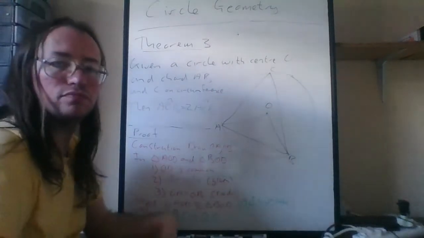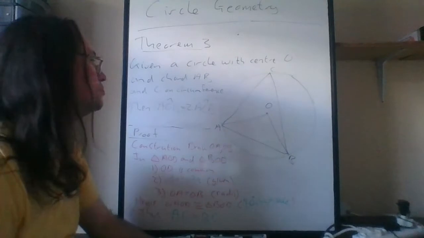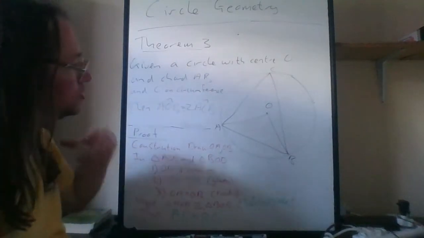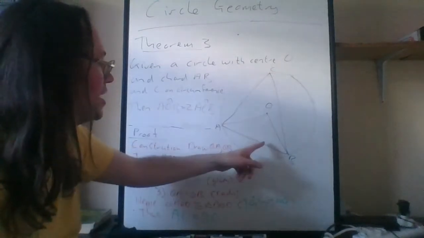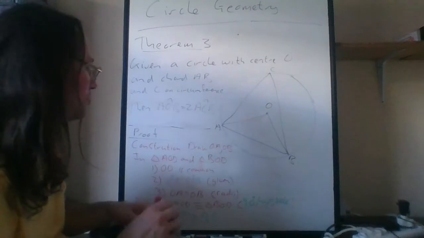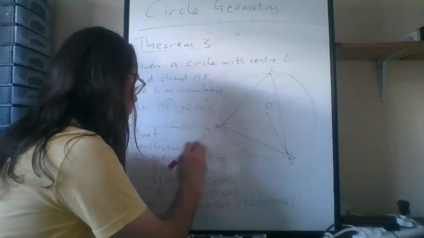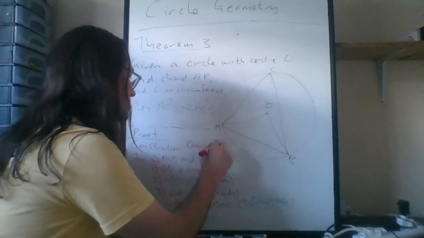Okay, so we need to now prove this. Where do we start the proof? Well, similarly to the previous one, we draw in a radius. The only missing radius in this case is CO. Except what I'm going to do is extend CO a bit, to a point D. So construction this time around: draw COD.